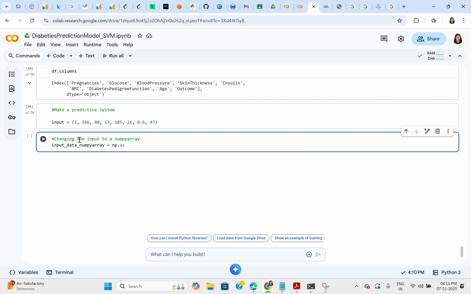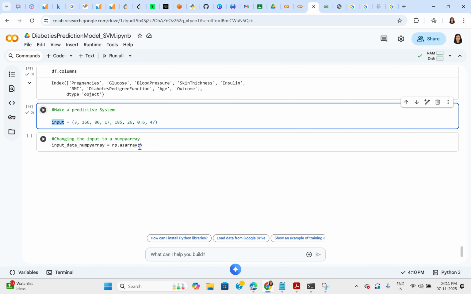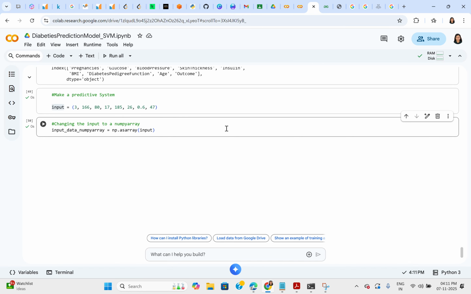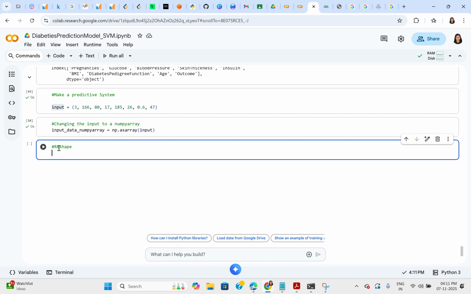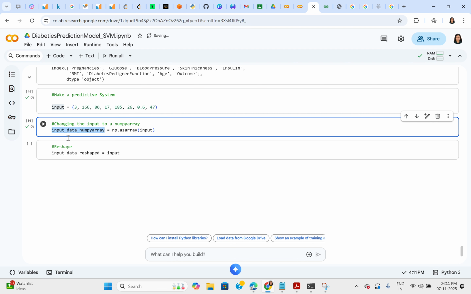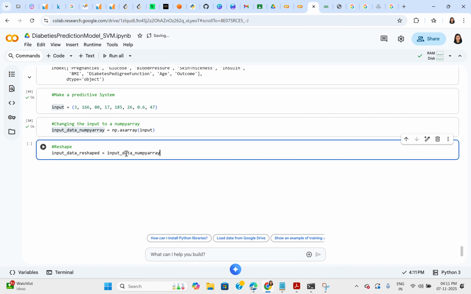So np dot asarray, and let's give it our input data. Let us reshape it into like one instance. So let's reshape this data NumPy array. So input data reshaped equal to input data dot reshape to 1 comma minus 1.